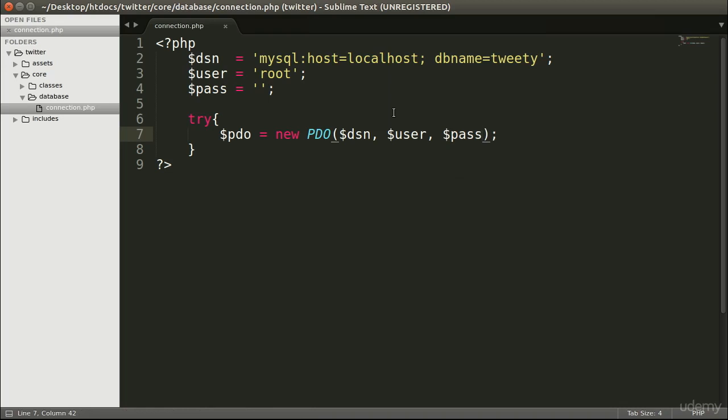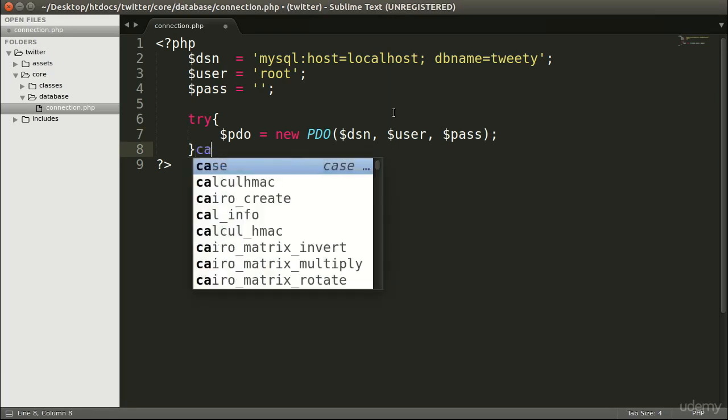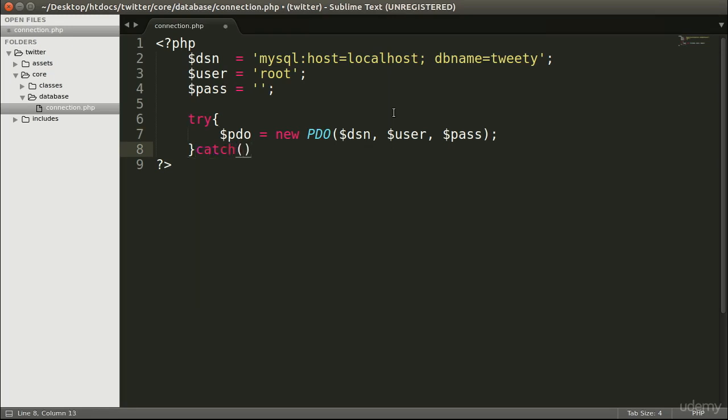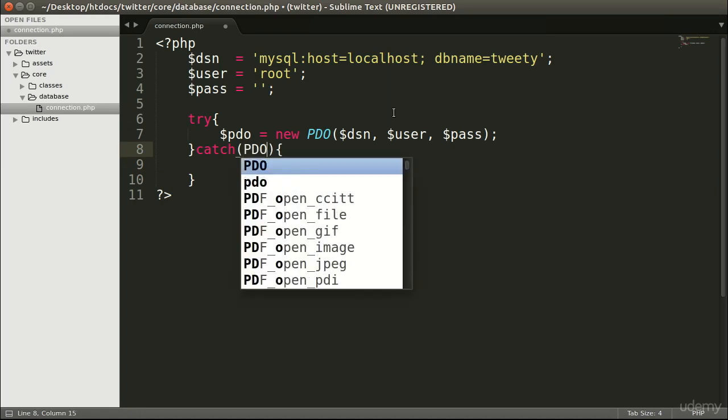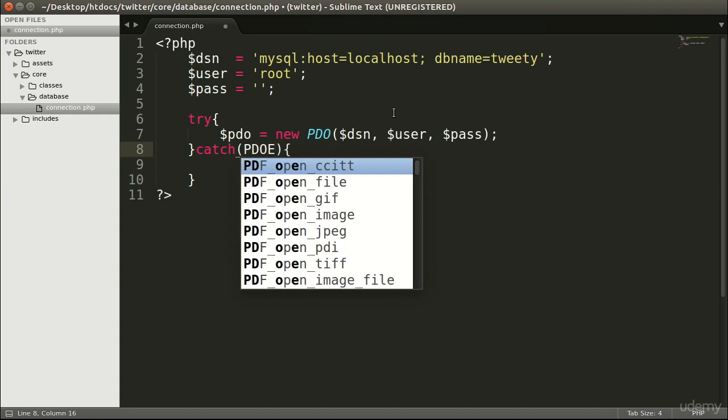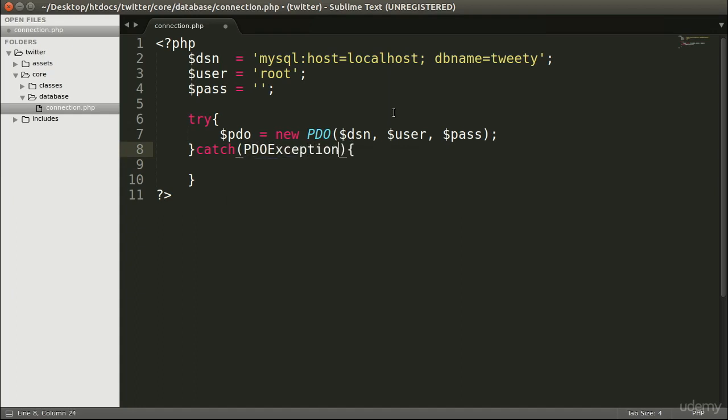And now to create the catch block to get the PDO errors. When our try block fails to connect to the MySQL database, it will throw the PDO error, which we will display on our page. So create a catch block, with open and close parentheses and open and close curly brackets, and inside you need to get the PDOException error. Type capital PDO and capital E for Exception, and create the e variable. PDOException represents an error raised by PDO. This will set the error inside our e variable, which we will display inside our catch block.